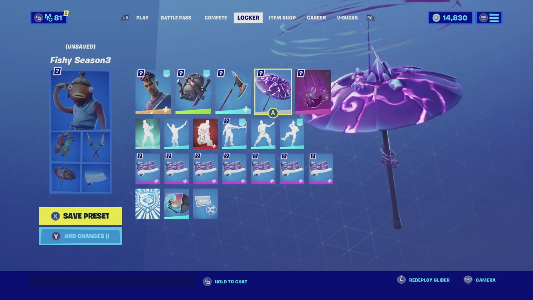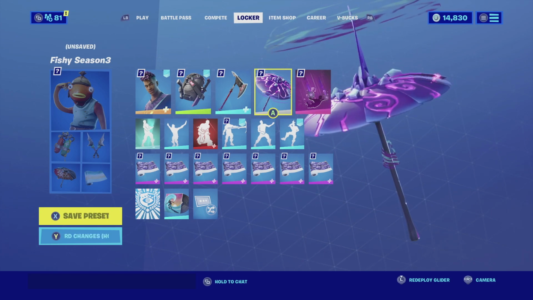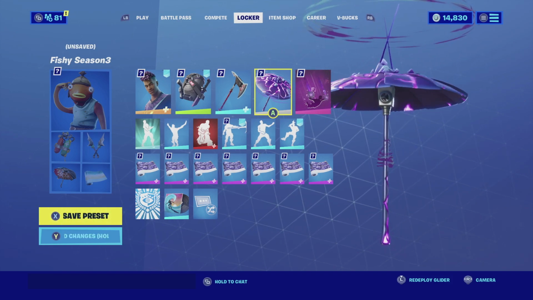For the glider, we're going with the Storm Sail. As you could tell, the Storm Sail, for some odd reason, is actually glitching as well. The Storm Sail actually looks very fitting with the skin. You did obtain this for free if you actually were playing during Halloween, so I highly suggest you guys using it if you actually do have this glider.